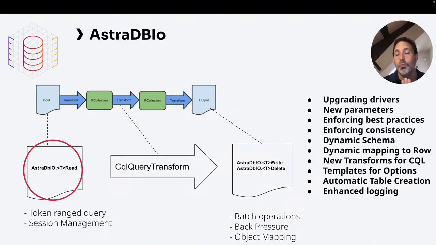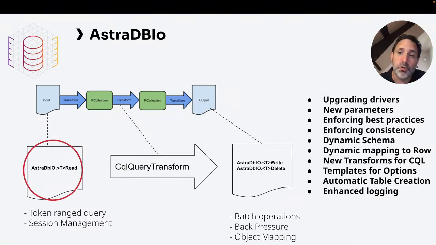Some variables that you need to connect were not available. So part of our work was to create something called AstraDB.io, which is the connector to use Beam with Astra, simply put. We are managing the session as a singleton, for performance, and we are building what is needed to read from Astra. This is called the input, or here on screen you can see AstraDB.read, or you can write into Cassandra Astra with AstraDB.io.write.delete.